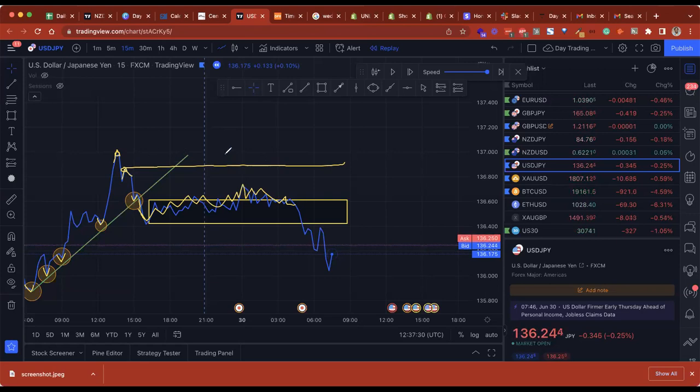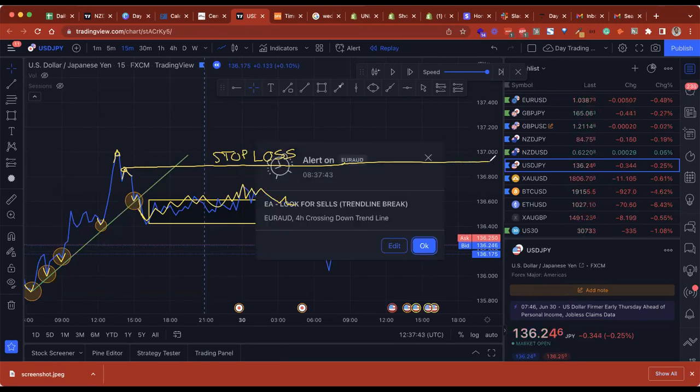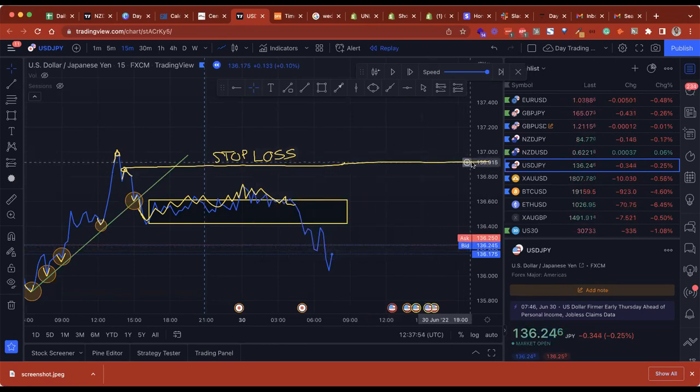That's a stop loss. Your stop loss point is your boundary where you say, if it goes up here, take me out of the trade. And this has a specific number too. It's going to be right here. It's going to be like 136.90 or something like that. Uh-oh, one of my trades is activating. I'll show you that in a second. So yeah, that's our boundary right here.